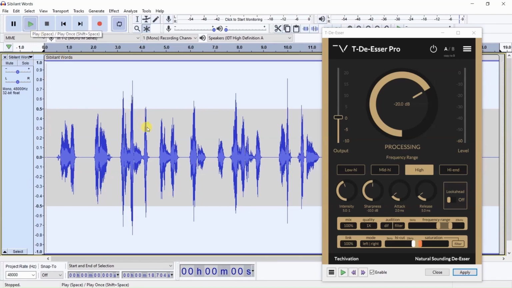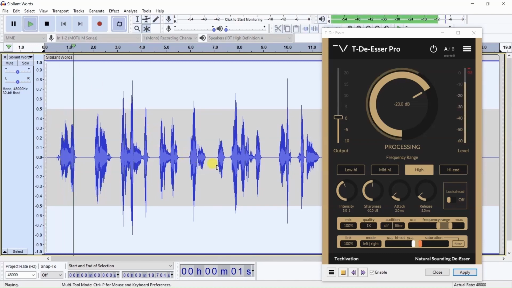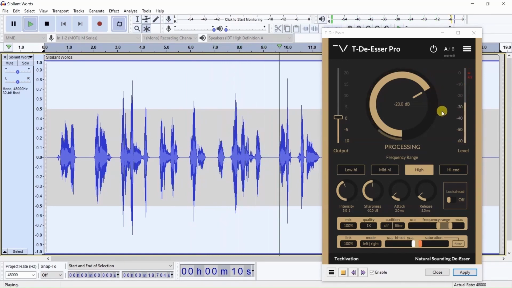You'll notice when the audio is playing on this outer ring of the processing knob, you are able to see how much signal is greater than where you have the processing knob set to.